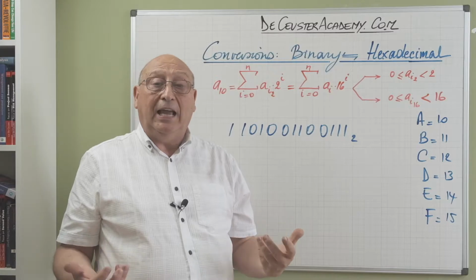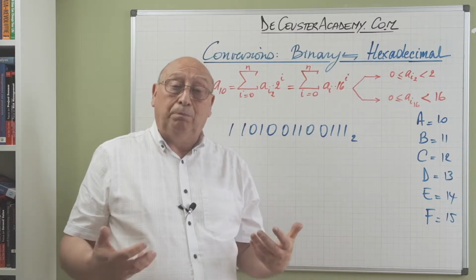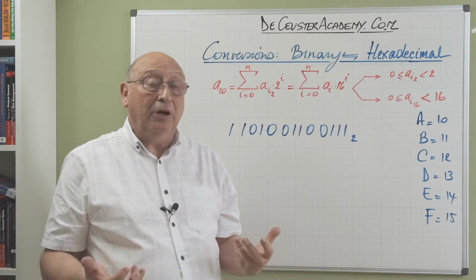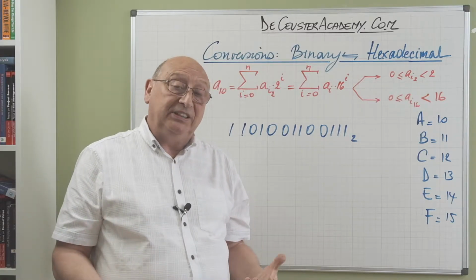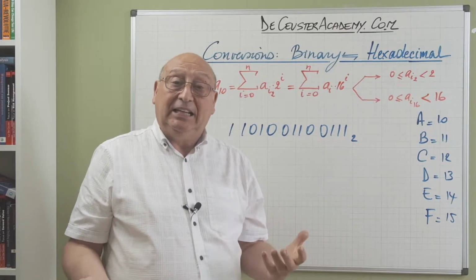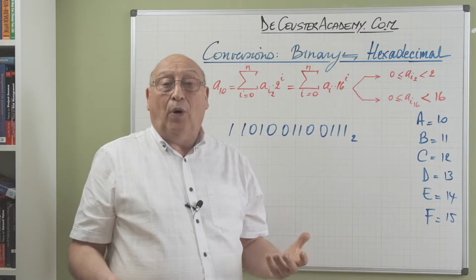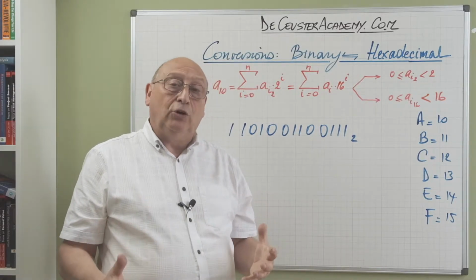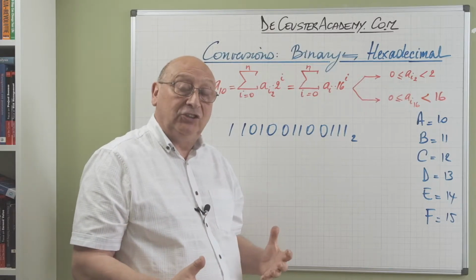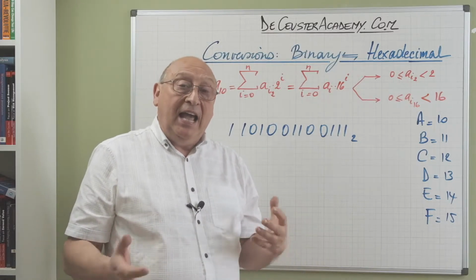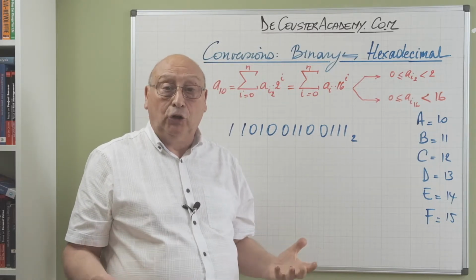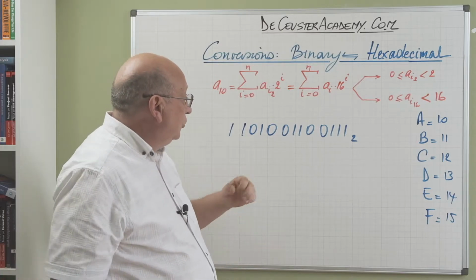So basically that's what we're going to do. We're going to do the same thing we did with the octal numbers, but now the highest number that we want to represent, the highest coefficient, is 15. And 15 in binary is 1, 1, 1, 1. What we're going to do now is group the binary coefficients in groups of 4 and identify the powers of 16 in those groups.